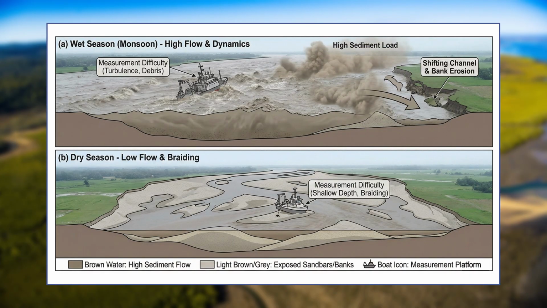Discharge is more complex to measure because it depends on the estimation of both the cross-sectional area and average flow velocity. In large rivers such as the Ganga and Brahmaputra, the measurement is challenging due to wide channels, high sediment load, shifting river channel and high seasonal differences. Nevertheless, the discharge measurements are taken periodically for calibrating rating curves and validating models.